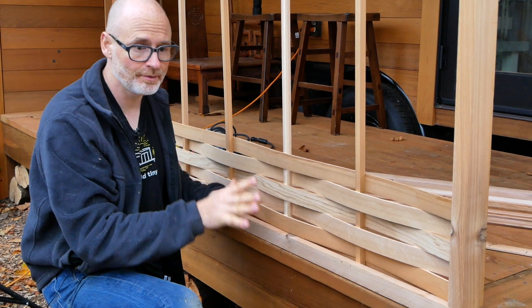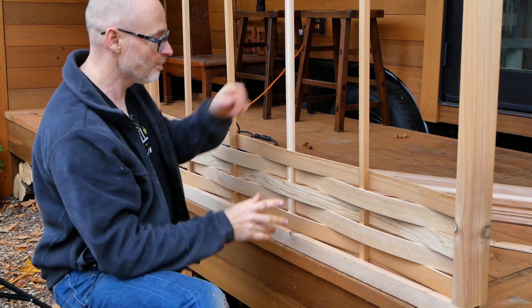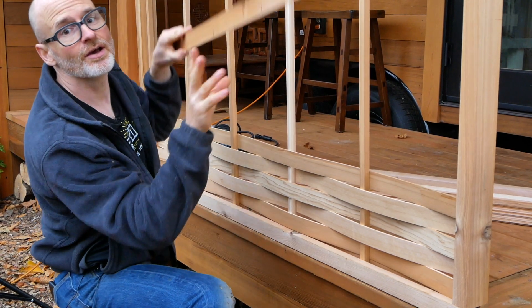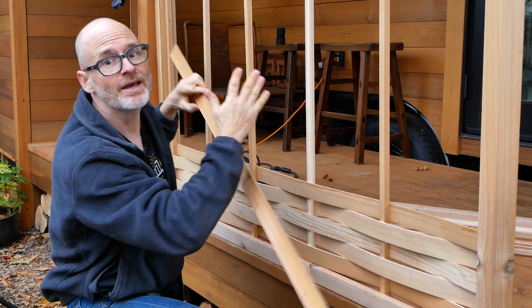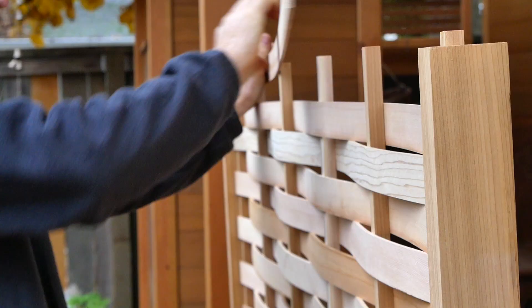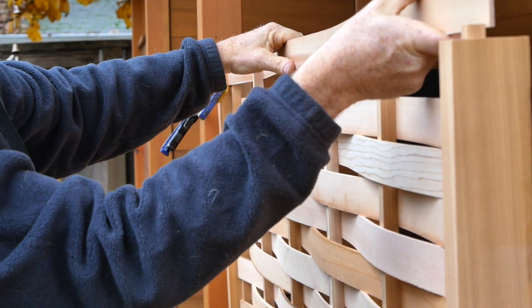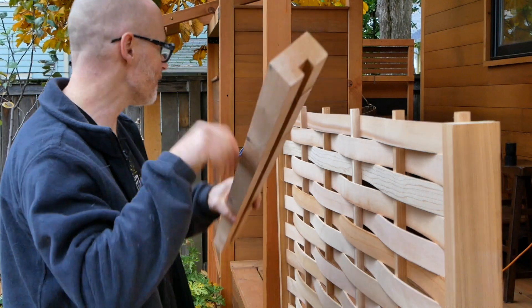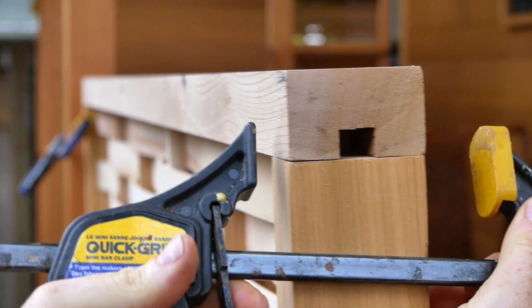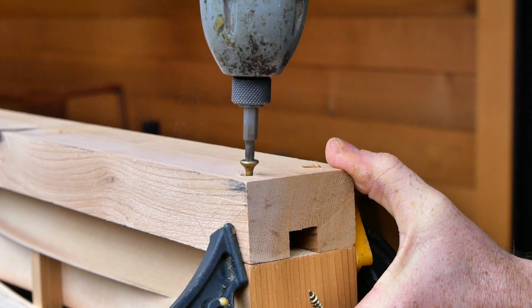Once you get a few rows up it gets easier and easier. The important thing is to check your story stick every strip, holding it up and aligning the vertical battens. If they start to tip one way or the other you won't be able to pull them back, so maintain alignment as you weave back and forth, sliding the strips down all the way to the top. Once all strips are woven in, take the top rail, cap off the staves, make sure everything is lined up, then pilot, countersink, and attach it with deck screws the same way as the bottom.